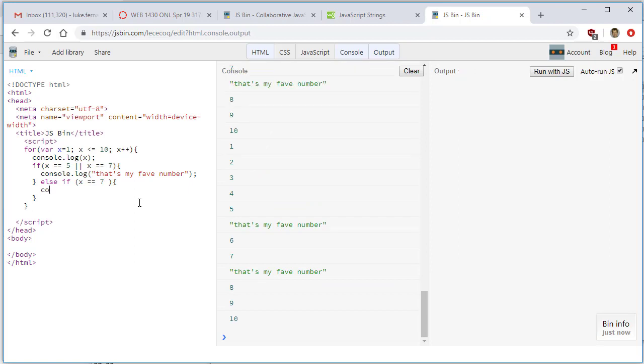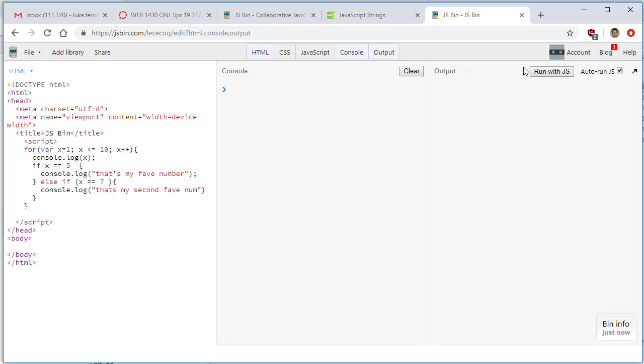And then console log, that's my second fave number. And we can take this out now and clear it and run it again, and we get the output we want.